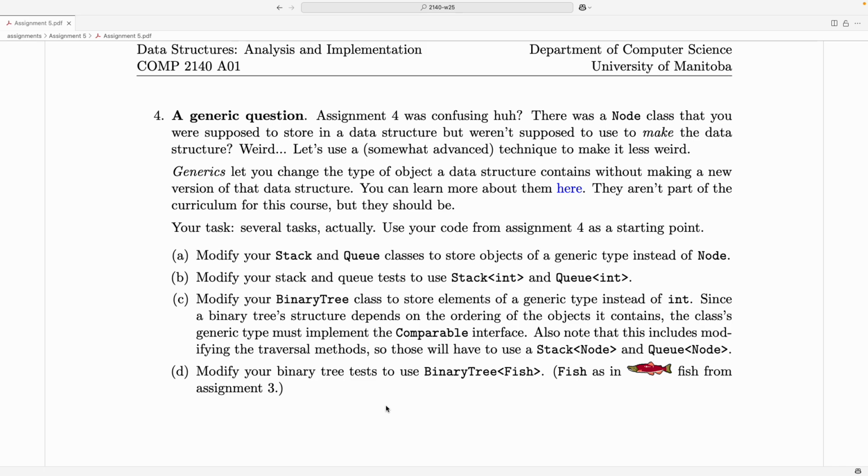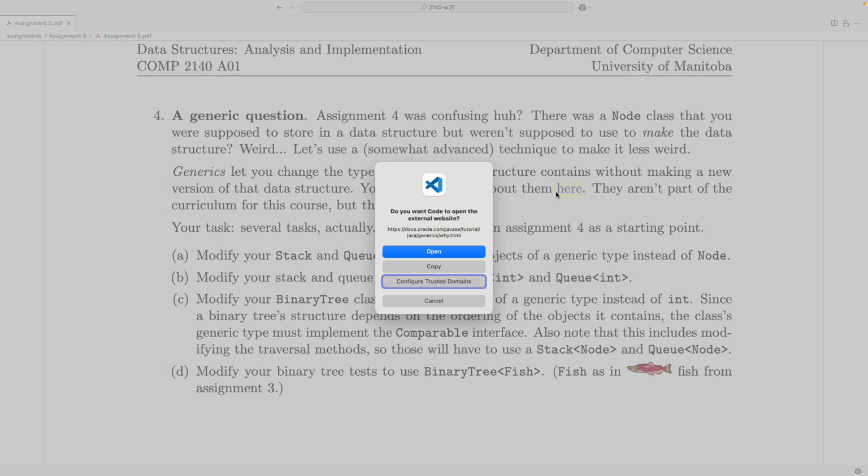Yeah? Generics, the one where you put T at the top, or whatever you want to call it, you put that inside of that structure. Yeah. I'll try and find an example.